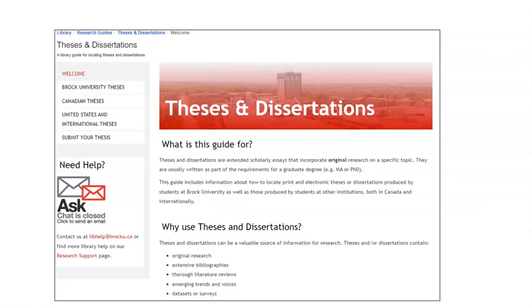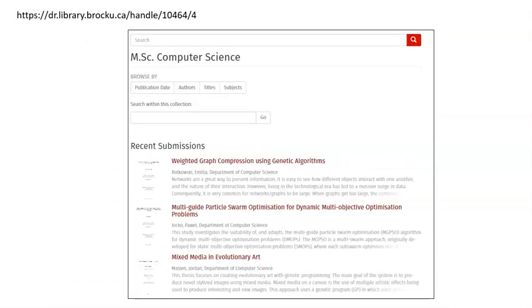Theses and dissertations are Grey Literature, such that they're not books or articles, and so there are lots of databases, whether our Brock University database, Canadian, or International. So it's really tricky, and we can help you to find them. Nothing is better than finding a thesis or dissertation that's related to your research. The Brock University Digital Repository has them, and hopefully your thesis will go into this repository. And you can search for full text, looking for keywords.